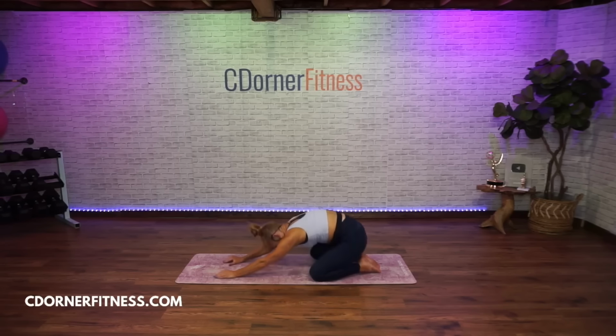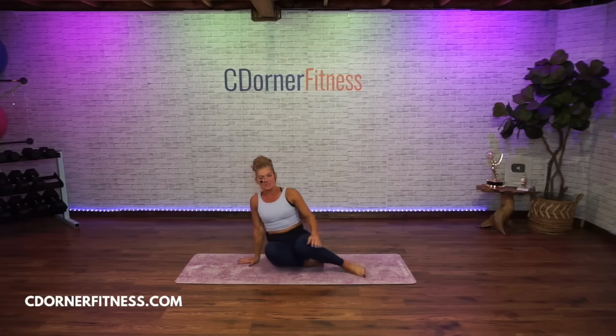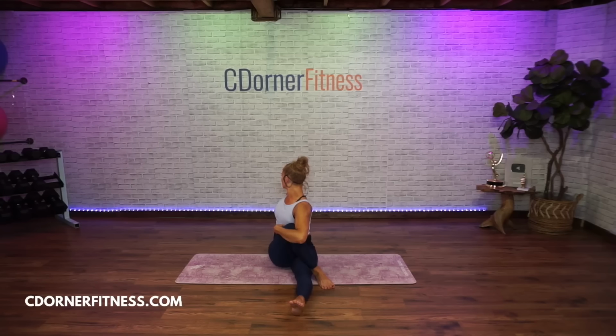Nice. Come up to hands and knees. Okay. And then I want you to come to your back side. You're going to cross your left leg over. Okay. Good, Jackie G. Left leg over right. And if you can get this foot flat, the left foot flat, do so. Before you do anything, get up nice and tall. Hug your right arm around your left knee. And then turn and look over your left shoulder. Good. Keep hugging that knee into your chest. And if you have to readjust during this, come back to the center, maybe pull the knee in, push down the foot, and then hug.